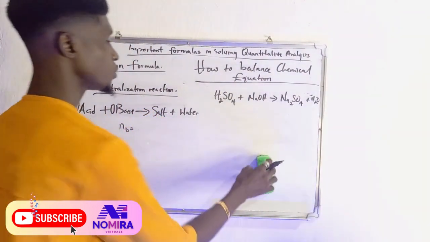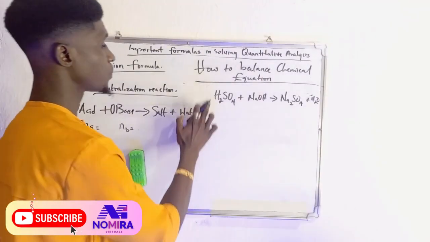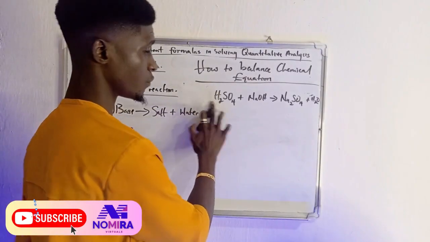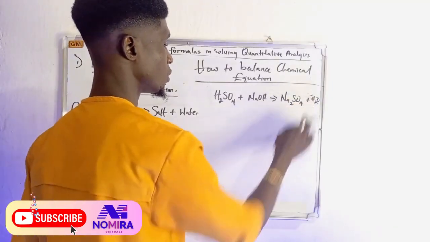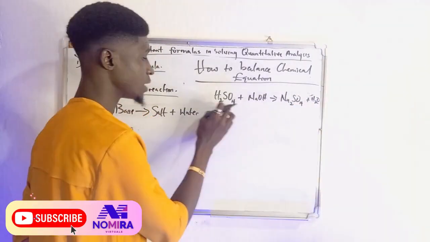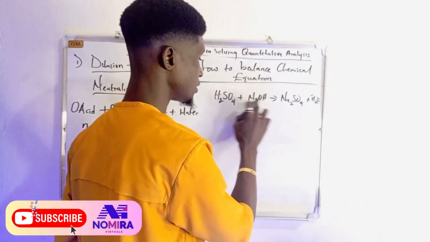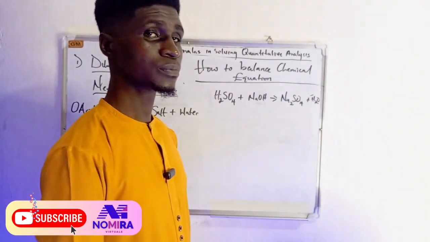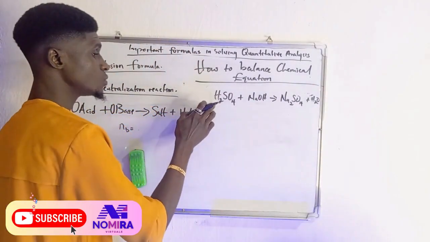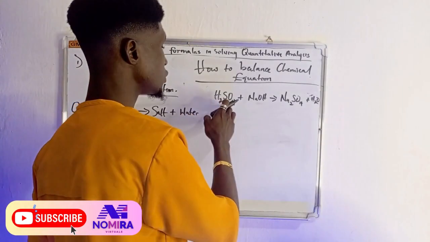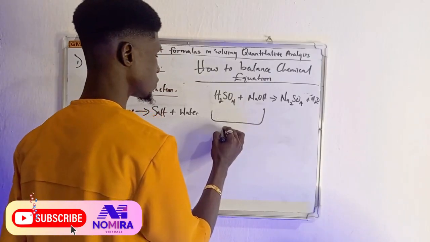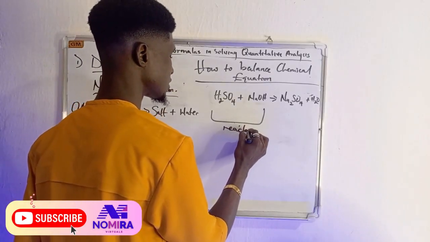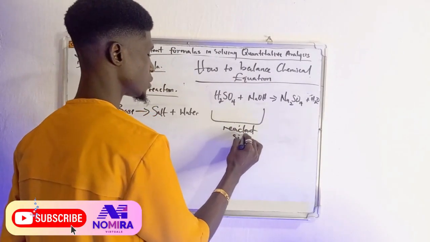In balancing a chemical equation, we are only allowed to put numbers in front of the compound. They serve as the number of moles. We are not allowed to change the subscript under the elements. So you look at the number of individual elements on the reactant side.